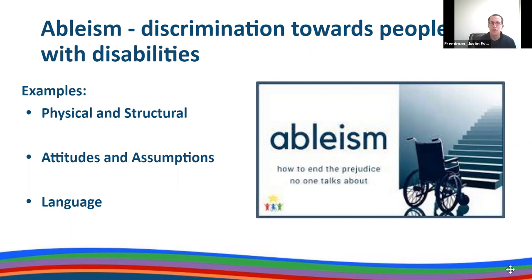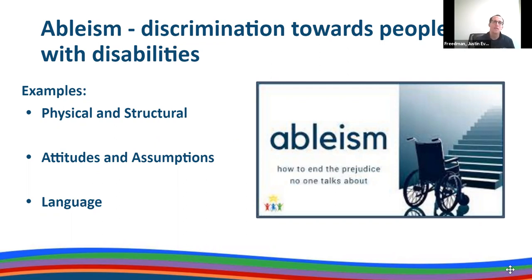There are many other examples of discrimination towards people with disabilities, including structural examples in school instruction. For example, if a student in our class is deaf and we're showing a video without closed captioning, the student isn't able to fully access the content. Or if a student is blind and the teacher gives a presentation with images but doesn't describe them, that's not accessible. We can also see discrimination in terms of attitudes and assumptions — even well-intended ones — such as assuming that because a student has a label of intellectual disability or learning disability, they are less capable, or that they won't benefit from going to college. Those low expectations can still be harmful for people with disabilities.